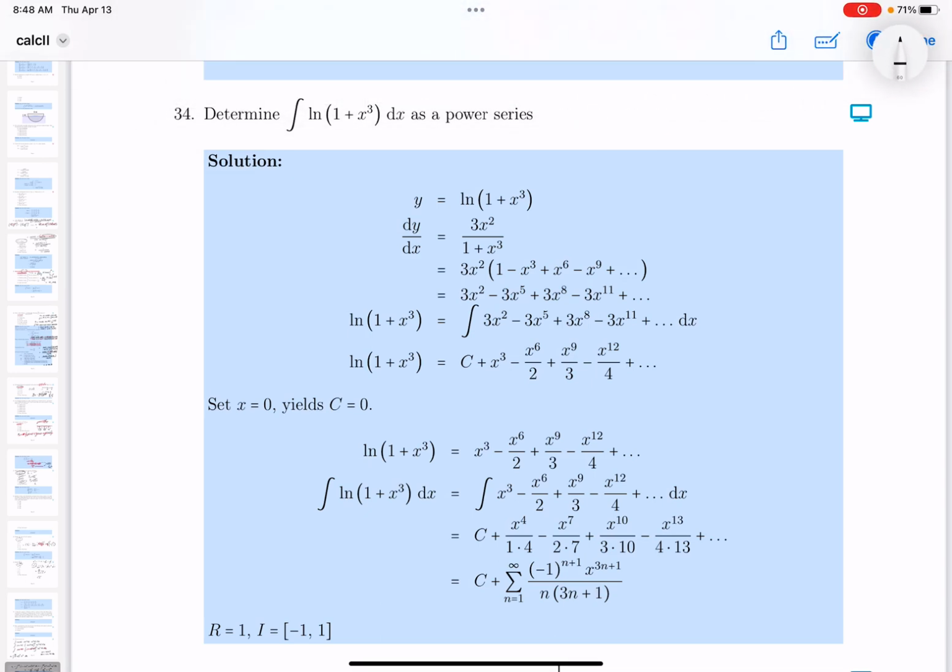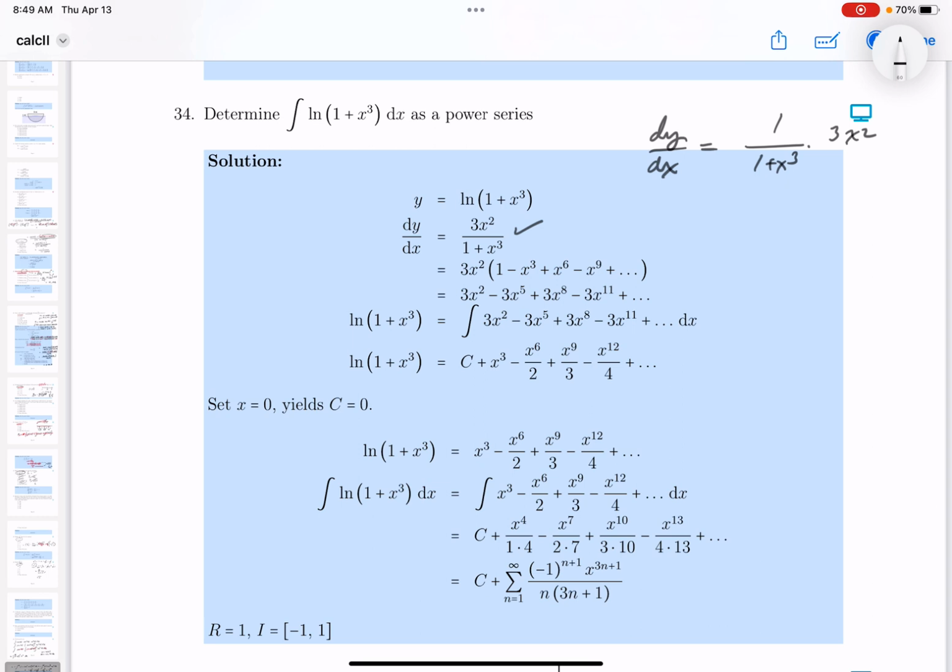Okay, I'm going to talk to the key at this point. And the first thing I noticed is that they wrote down the integrand, which is the natural log of 1 plus x cubed, and it's differentiated. How do you differentiate the natural log? Let's write this over here, dy dx. That's going to be 1 over its argument, which is 1 plus x cubed, times 3x squared. I clearly see that written over here.